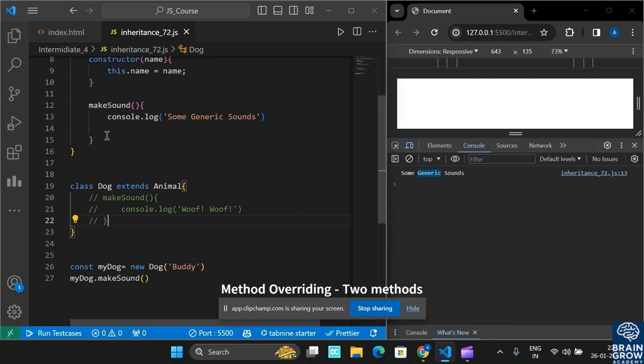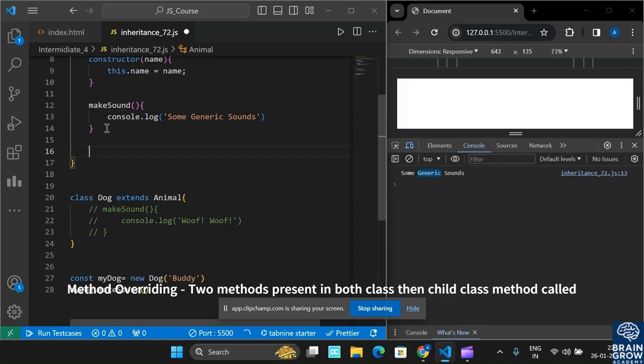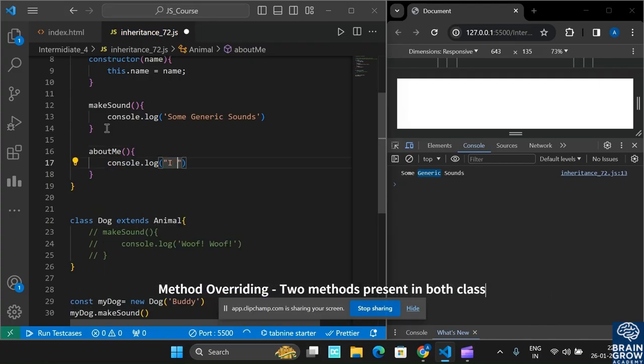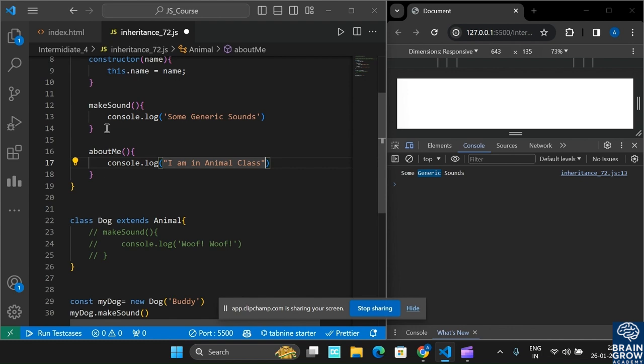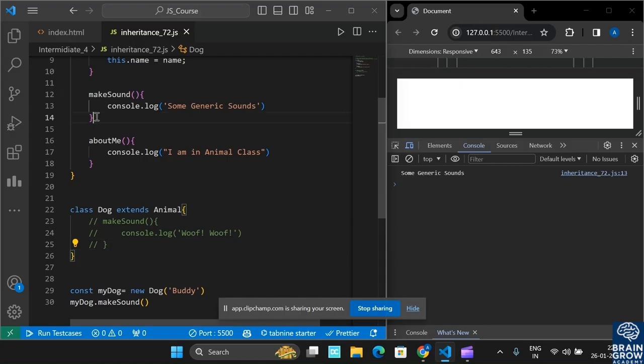So also let us create another method, aboutMe, and let's say console log I am in the Animal class. So if we comment out this makeSound code, it tries to fetch the method from its parent class, that is makeSound.